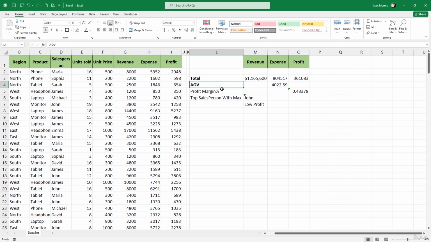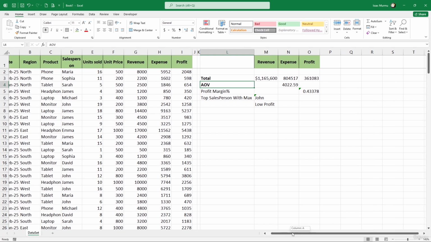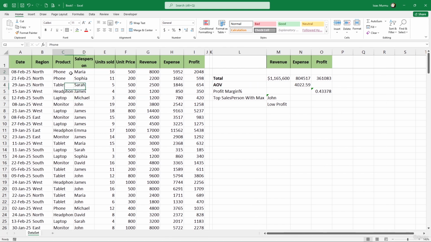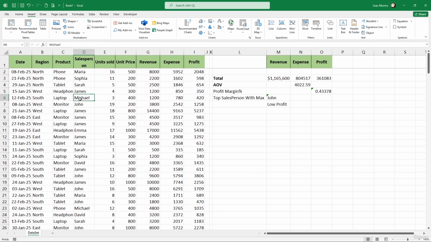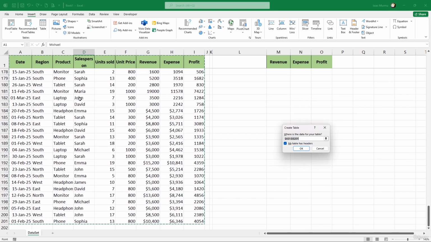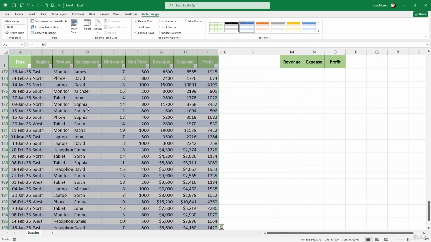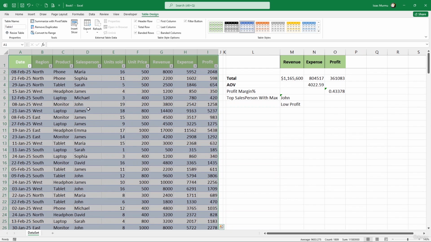And next let's summarize data with pivot tables. Here we have the data set over here. Before that, let's turn this into a table by going to Insert and using Table, or just click Ctrl+T to make it a table. Now here we have this as a table. And we can give it a name, sales data.